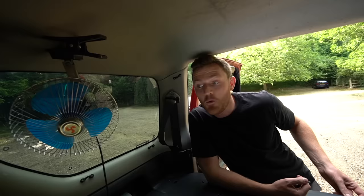That horn is just absolutely ridiculous. I need to shut this door, and the door kind of holds this plank of wood in place, which is my bed. So to get inside here and actually try and lie down. Whoa, that doesn't feel right to me. That feels like it's just gonna snap. So currently it's flat. Oh, everything's moving. Why is this not locked in place? Okay, it's only got one locking position. Well, I would assume that this chair helps to support it. Oh, I'm not convinced about that. I don't know what to do. Did I forget something? It probably would take my weight. This is a bit tricky, this. Whoa. Oh, I need to shut the bloody passenger door, mate. Can you shut the passenger door?